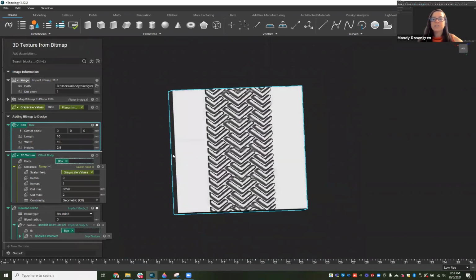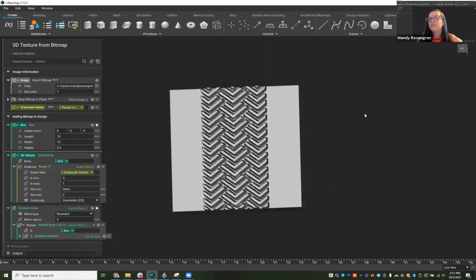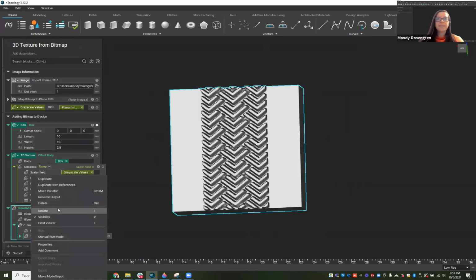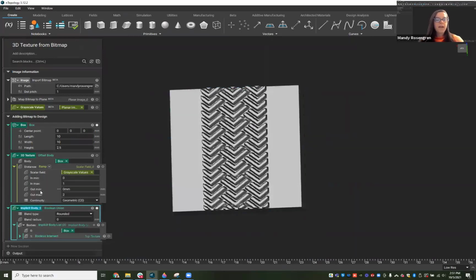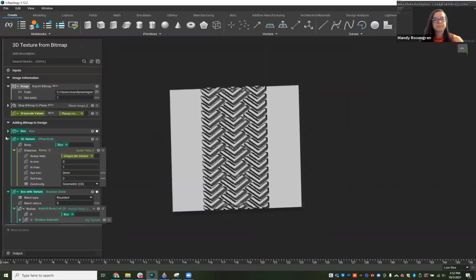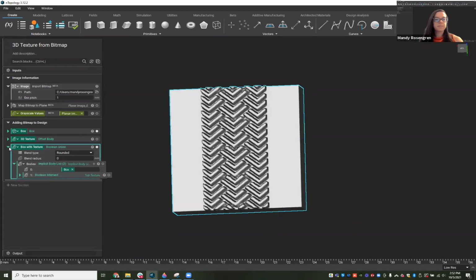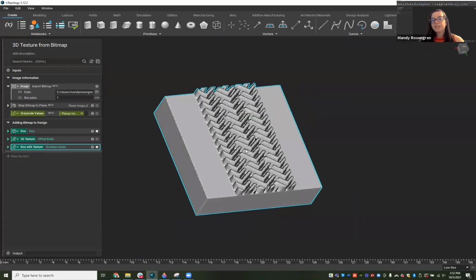And I have that also in our example file, so feel free to take a look at that as well. So now I'll make this a variable and label this box with texture. So I have this box with a texture.